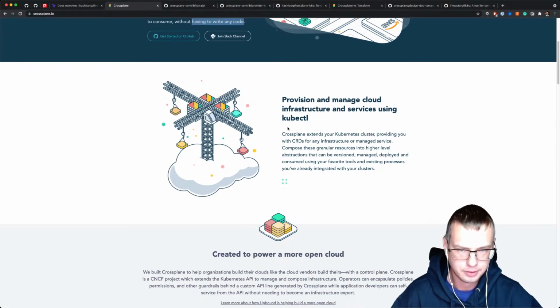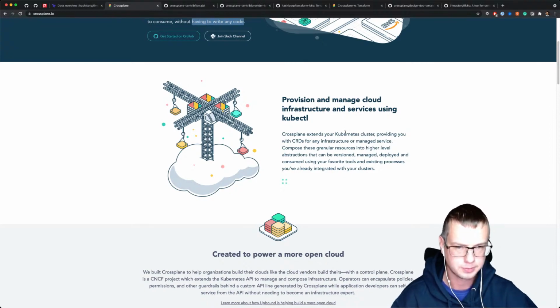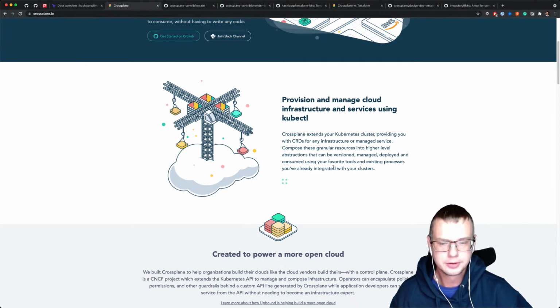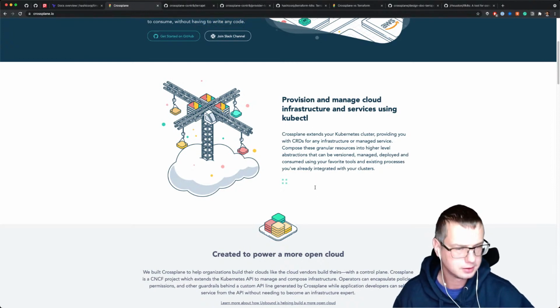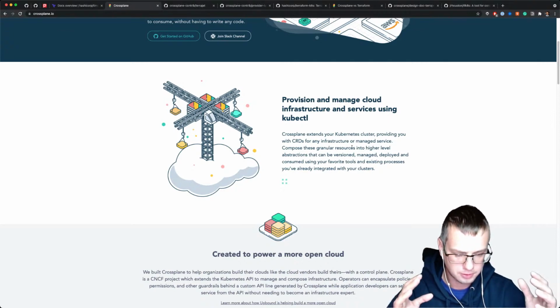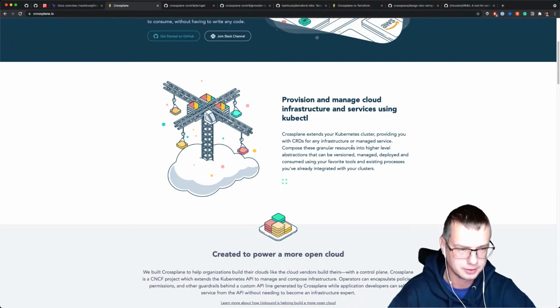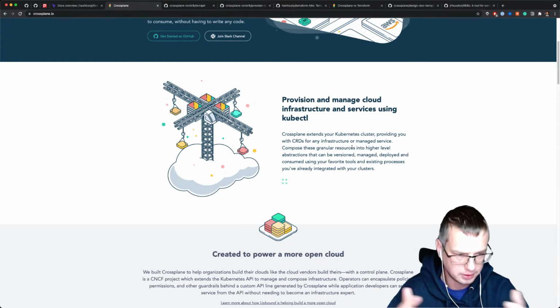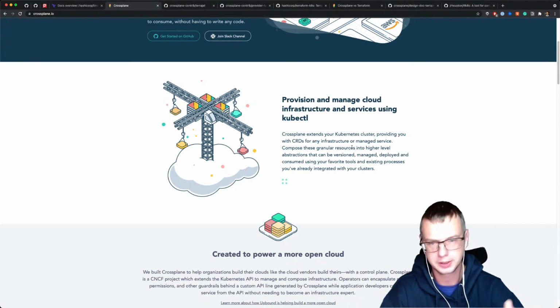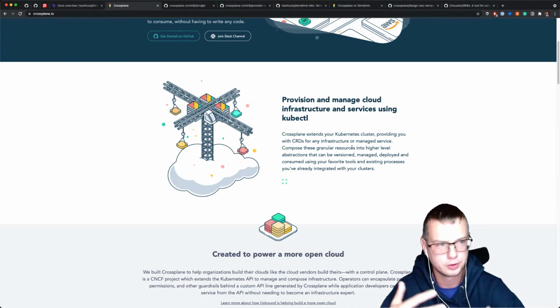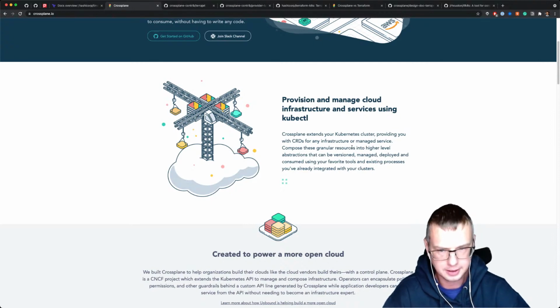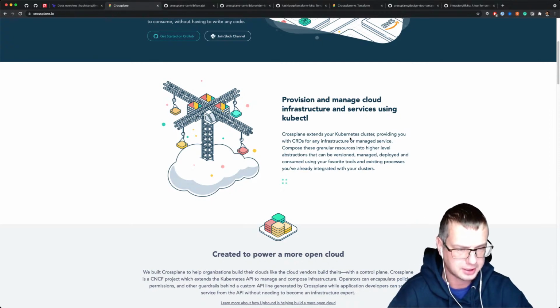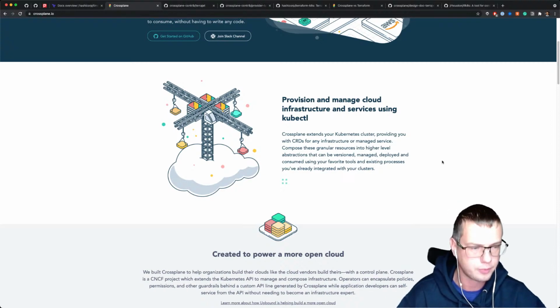Then if I look further and I try to understand, okay, what are actually the different components which Crossplane is utilizing, I have to say that when I see a description like this, quite instantly the concept of Terraform modules comes to my head. Because in Terraform we have Terraform modules which people can reuse to create a reproducible piece of infrastructure. That's exactly what we get used to operating.